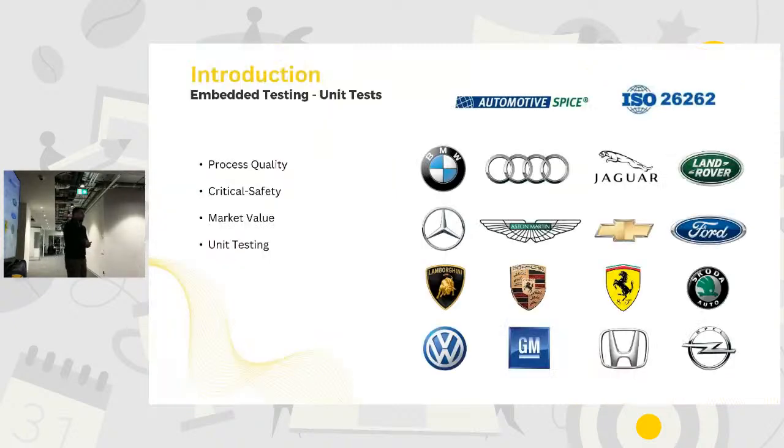So nowadays in the automotive market, there are a lot of projects and a lot of brands that are developing according to the challenges that we have. Basically autonomous driving, electric cars, so these are industries that are changing and the challenges will be more and more. Based on that, process quality and critical safety are really important points to differentiate brands. It will bring us market value, because if you follow high quality standards, our value in the market as service providers will be bigger than the others. And of course, unit tests are the point of our presentation.